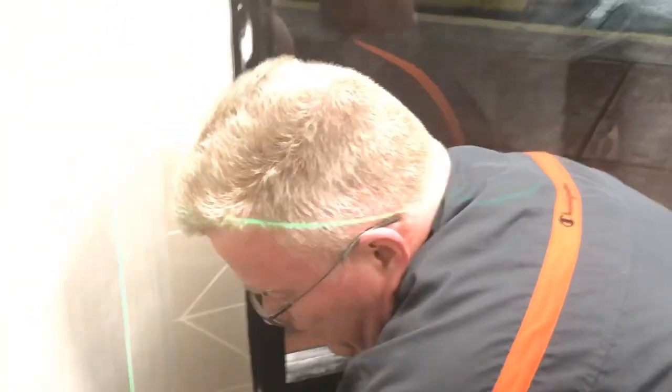Okay, let's see how we did that. 8 inches up from the floor, there will be a nice piece of woodwork. So, but the important thing is this line here. That's really my main concern.